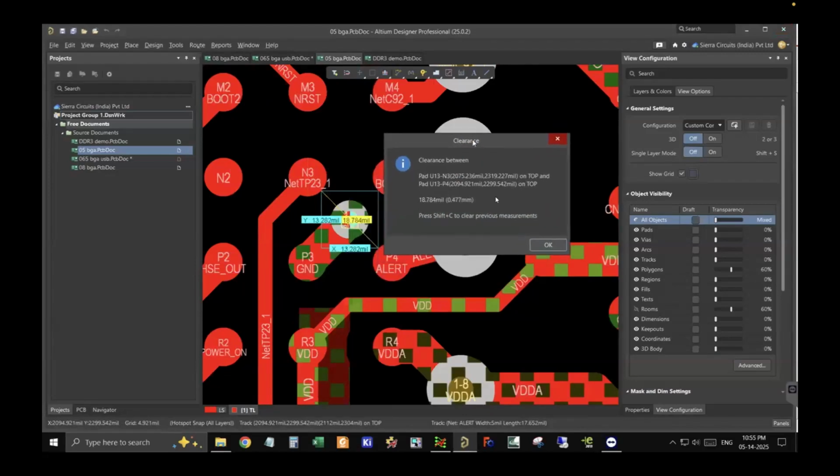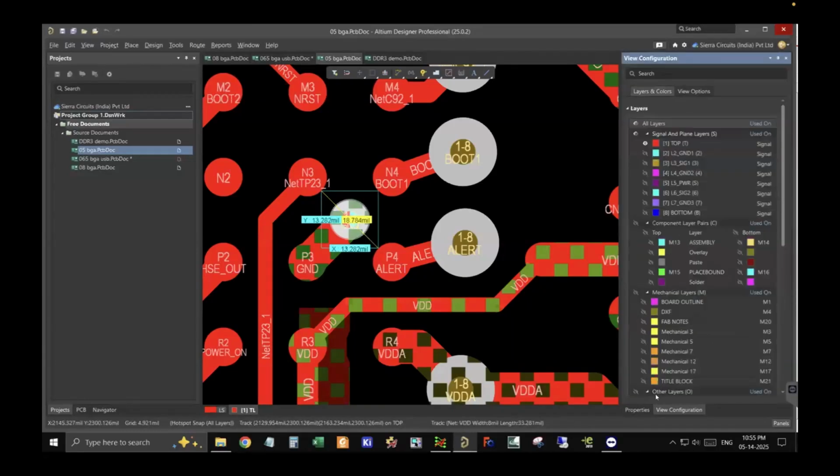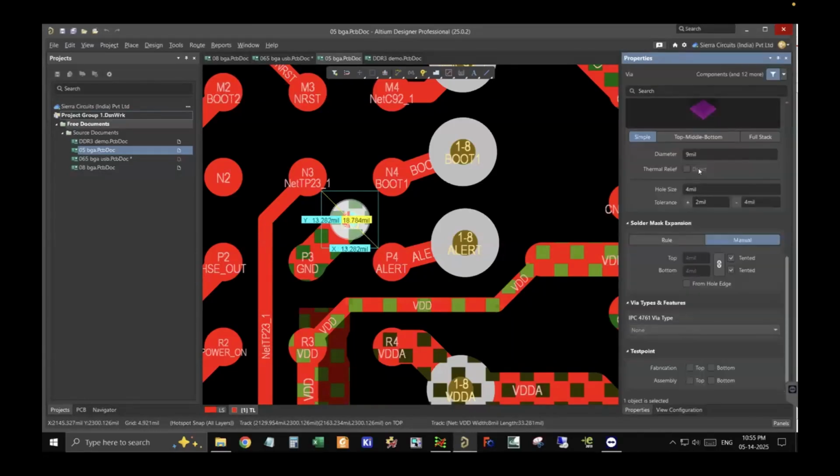This is 0.5 mm pitch BGA. So here it is 18 mils. With 18 mils, you cannot put a through wire. Even if you use 614, that will leave you with only 2 mils on each side. So the only possibility was to use a laser drill blind wire, which is 4 mil and 9 mil pad. So 4 mil is hole and 9 mil is pad, which is 2.5 mil annular ring.